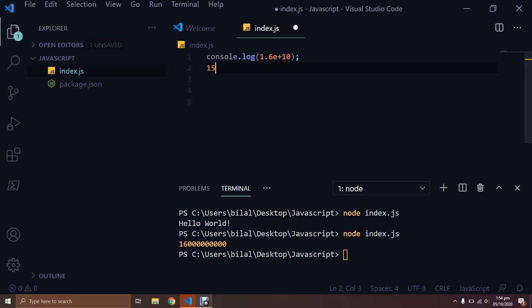Then you go to Google and you search how many zeros there, and you type like this, and then you count, oh, this is one, this is two. It basically is a pain. So it's easier for me to write 1.6 e plus 10, and it is 16 billion. That way it is easier for me to deal with this number, right? Easy for me to write it down there.